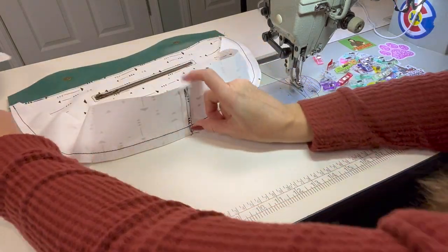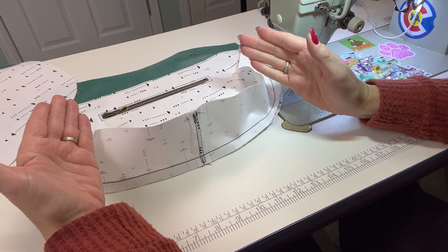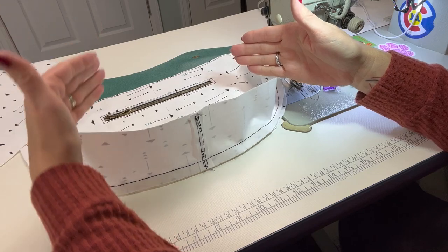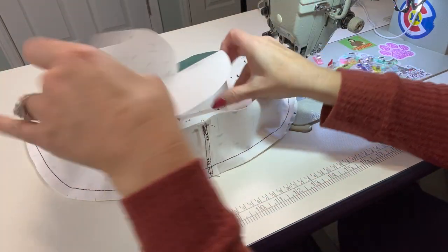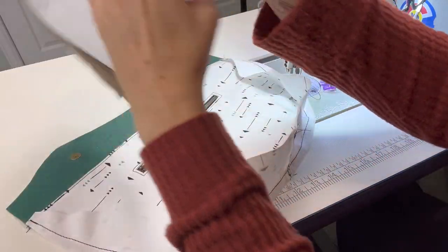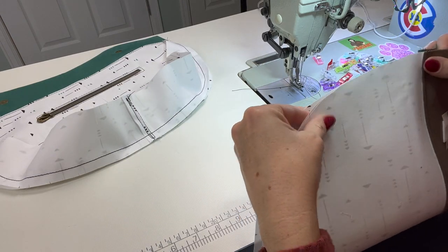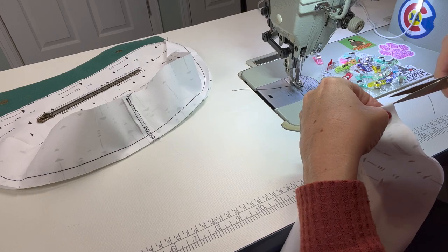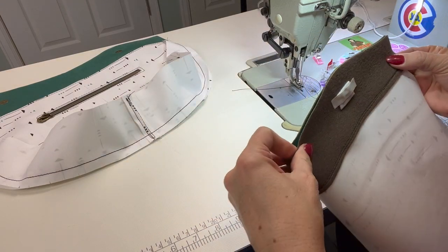And the only other thing that's going to change is I'm going to leave an open hole in the bottom of this side of my lining. So I won't sew from about here to here, because we need to be able to pull the bag through that. But you still need to clip it all the way, and I don't have my centers clipped on this one. Just a minute. I would still clip it the exact same way so that you know that it's completely even.